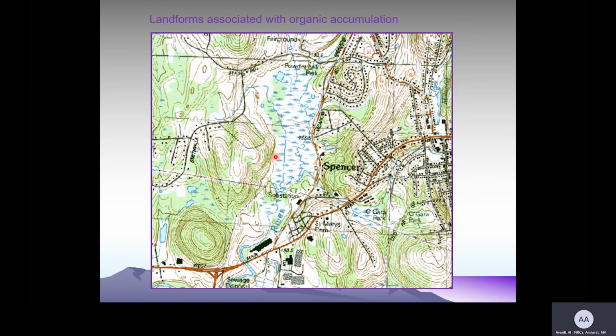This is a typical situation where you're going to find soils that developed in organic parent material. These are the wettest of the wet areas, and we're probably all familiar with these swampy areas. And topographic maps have these little swamp symbols to show folks where these wet areas are.